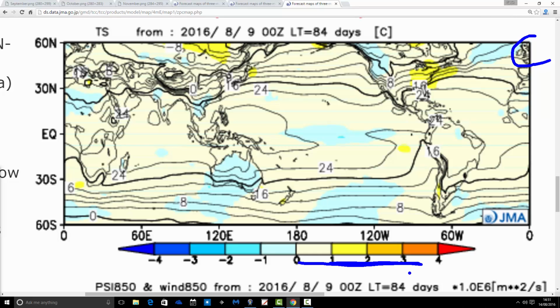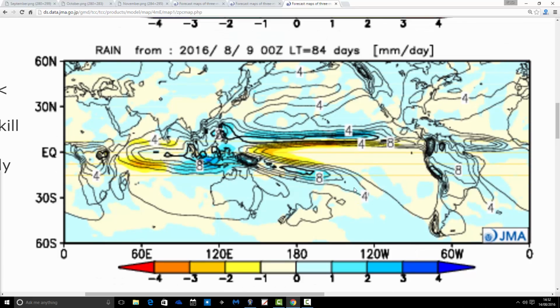I would have thought with such a strong ridge from the Azores in towards Spain, we will probably, if it came off, see temperatures lifting significantly warmer than this is suggesting, into this sort of yellow-orange type category, 1, 2 Celsius, maybe even 3 Celsius above average. So a milder than average November.